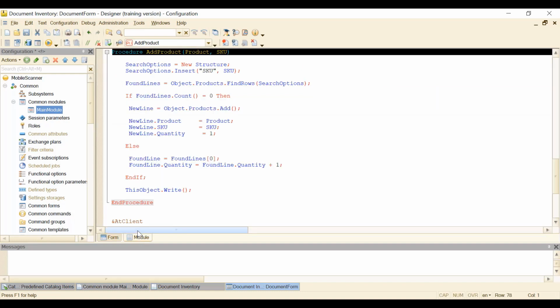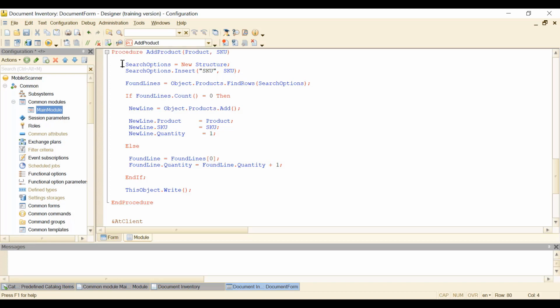In the catalog we have just a product description, and in our document we have actually information about the scanned product. So it's like the barcode and the quantity, right? So we are going to look through and check if we have already scanned it before, and we will search using our barcode as a search parameter.